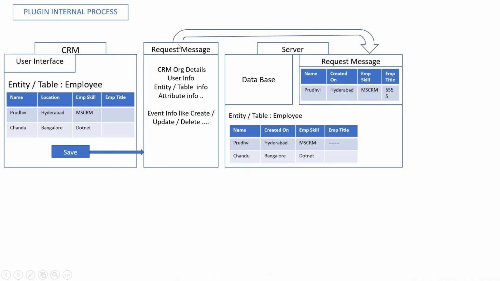When you click on save, the request is sent as a request message. All the information in this request message is copied and passed along. Whatever is in this request message will be sent to the server, to this database. Now the database is filled with the information you passed here, and it stores it by using the main operation, the core operation.